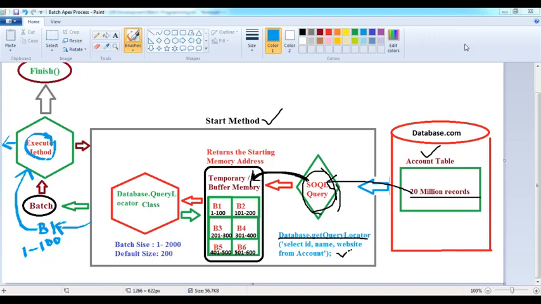Any more questions? But with 20 million records and a batch size of 100, it takes a long time. No problem. It won't take a long time. The number of batches is more, but processing will be very fast in Salesforce, within a fraction of a second, not 5 or 10 minutes. If it took 5 or 10 minutes, and so many people are pushing so many batches into the queue, they would have to wait longer, right?